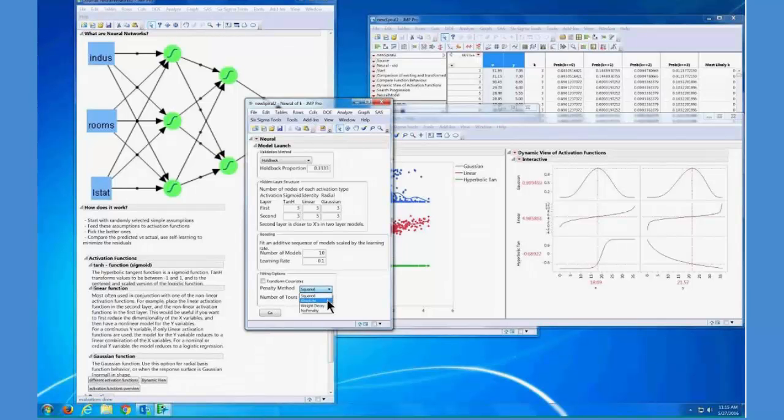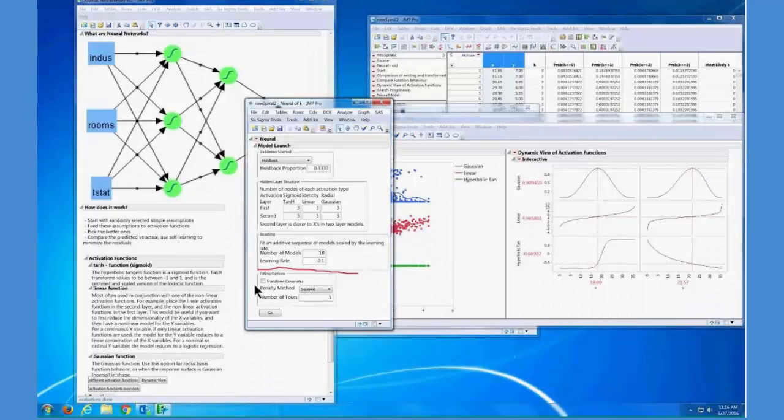The absolute penalty or the weight decay penalty is basically, instead of using the squares, using the absolute error from your predicted point to your actual point. The squared method is helpful if you expect all your variables to be important to your output. And the absolute and weight decay methods are helpful if you know only some of your variables are impacting your output, but you don't really know which ones, and the algorithm is going to help you find out which ones they are and how they impact your output.